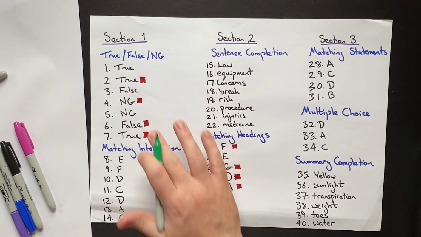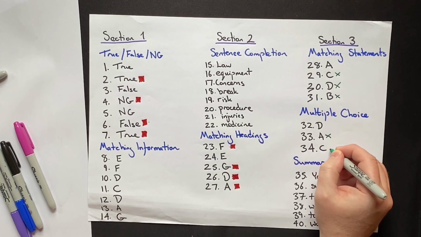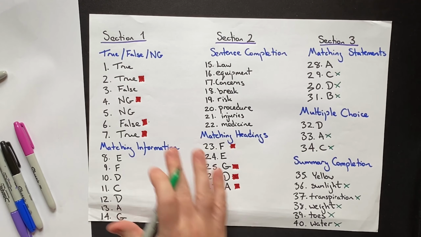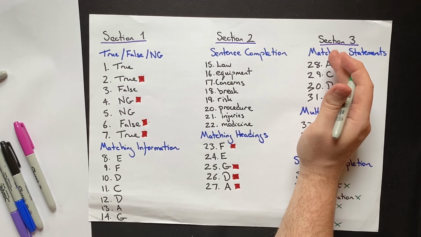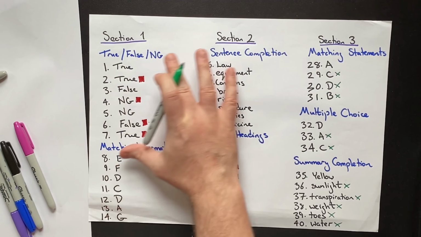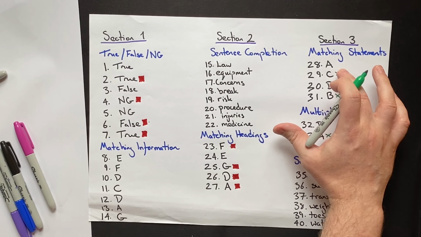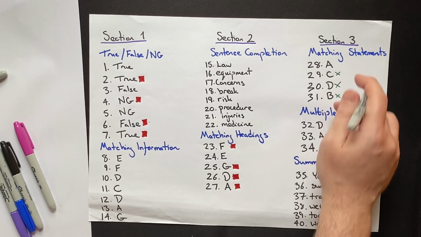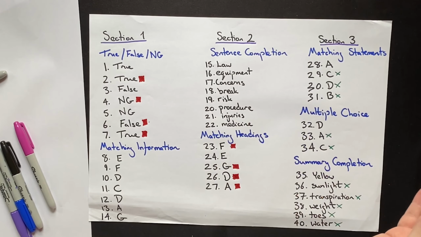This student gets nearly all the questions correct, but they get ten wrong. Section 1 is quite easy. Section 2 gets a little bit more difficult, and section 3 gets even more difficult still. So if the student is getting all or mostly section 1 and section 2 correct, but when they get to section 3, they get nearly all of section 3 wrong, or most of their mistakes are in section 3, this is an indication that this student needs help with their reading skills and or their vocabulary.